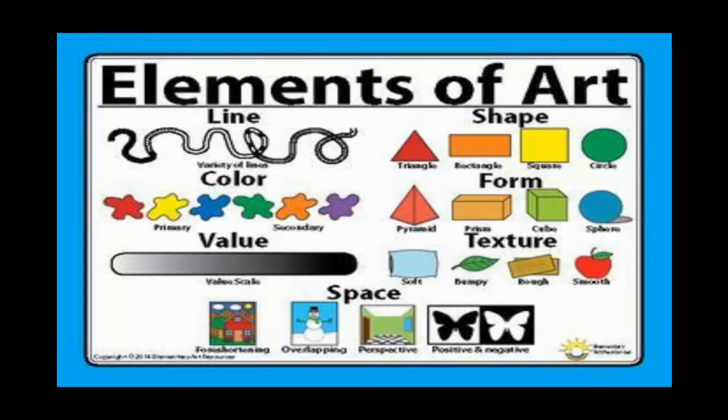Today we're going to be reviewing the 7 elements of art. For this project, the only thing that you're going to need is your cell phone, a tablet, or some type of camera. As you review the elements with me, think about where you can find examples of each element in and around your house. The first element of art is the element of art line.